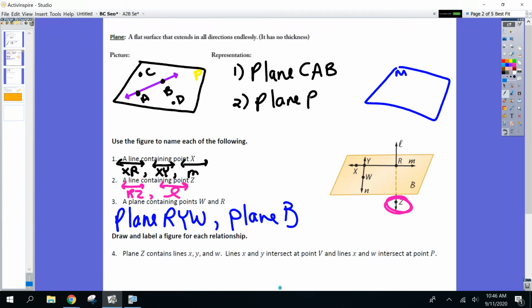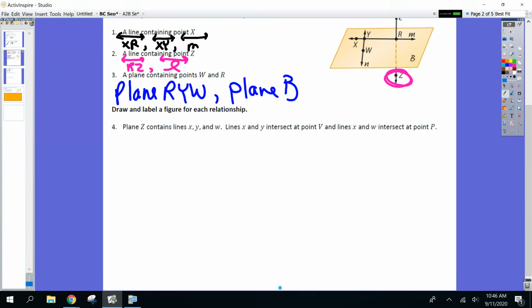Okay? Okay, ready to draw a diagram? Can you draw a diagram that satisfies those conditions? You're going to try it on your own. Right away, it says plane Z. All right, draw it. Draw plane Z. I'll start with the plane Z. And then go ahead, you're going to have 3 lines on plane Z. You're going to have line X, line Y, and line W, so you should know how to label it. Where to put the X, Y, and W, and some of them have to intersect. So read through it carefully, draw your lines in the plane, and see what you can do. I'll give you guys about 2 minutes, and then I'll draw my version up here.